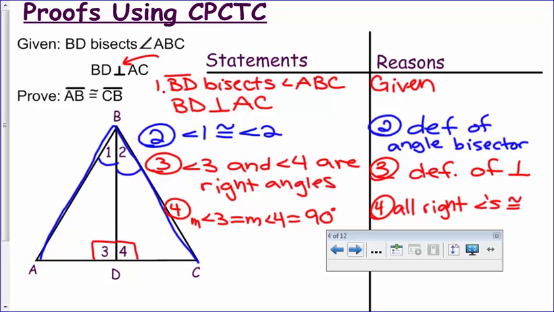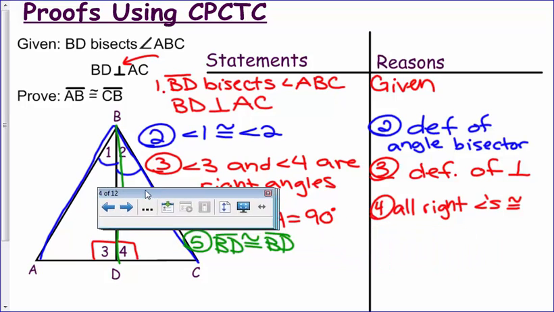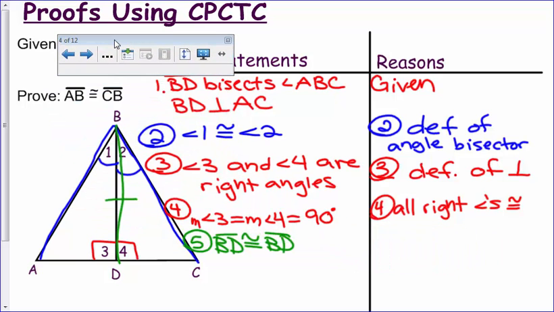Okay, so you guys should be getting really good at that one by now. Every time we see perpendicular, we follow it with 2 steps. Do I have enough information to prove the triangles are congruent? Looking at my picture, I only have 2 angles congruent to 2 other angles in the other triangle, so not quite enough. But if you look at it, we have this reflexive side. So I can say that side BD is congruent to side BD by reflexive property.